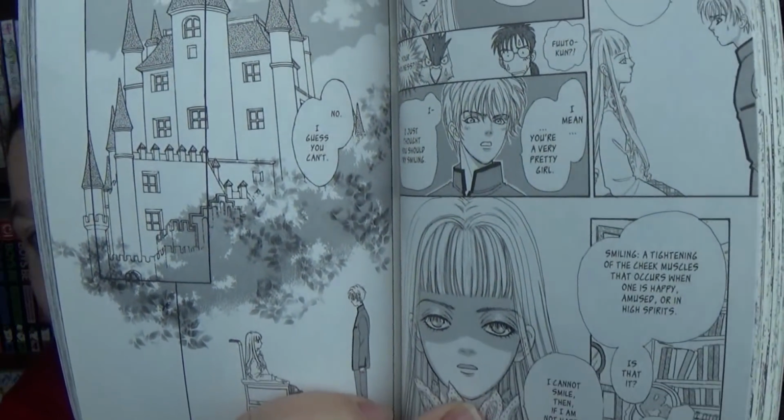So the art kind of looks like such. So yeah, I think this is going to be a good title. I don't know how long the story is. I have a little bit of Kamen Tentai. I don't know if I have Pet Shop of Horrors. I've certainly read at least the first 2 volumes of it, way back, but I don't know that I collected any of it. So it'll be interesting. It's definitely a very pretty aesthetic, and I'm looking forward to checking it out a little bit. Hopefully not very much to collect, but good that it's a volume 1.